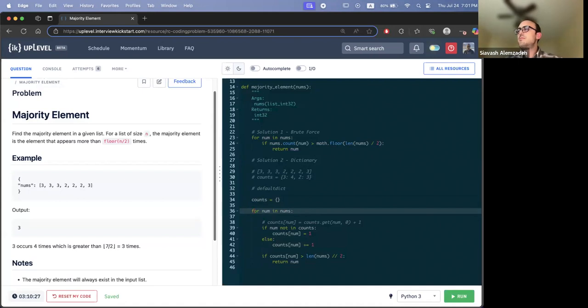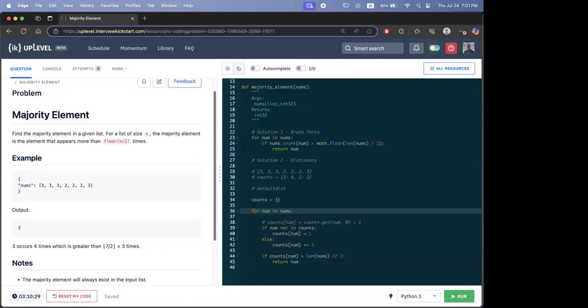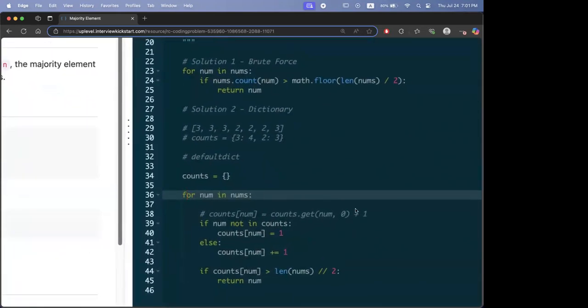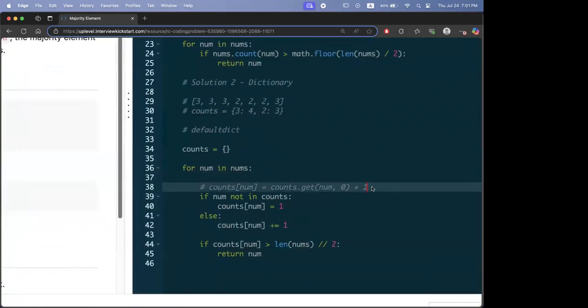Abhinav, please go ahead. Yeah, I wanted to ask a question about line 38. In an interview setting, if we are using Python to write, and if this was, let's say, the optimized solution, would it get you any brownie points to actually write it this way, using Python's ability to make things easier by reducing lines of code, rather than a more expanded version that is a bit more intuitive for someone for whom Python may not be the first language?